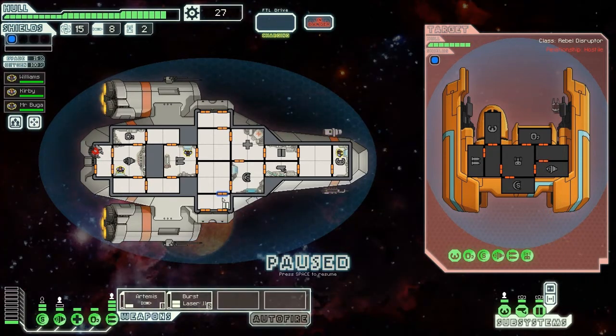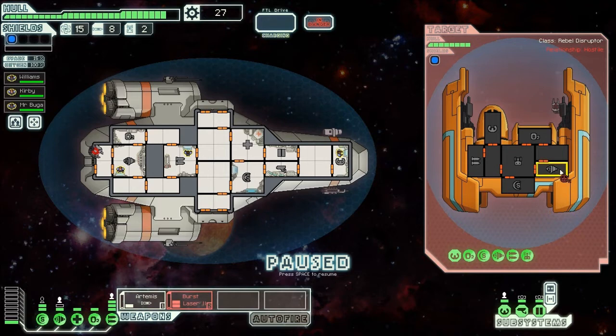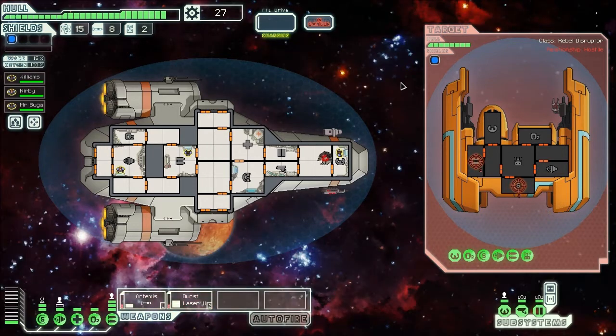Oh, he has a drone, but that's a beam drone. Beams cannot penetrate shields. So as long as I keep my shields up, he can't do anything. I think I will fire at his weapons and shoot him with a lot of shields. Oh, I do have someone on weapons, okay.